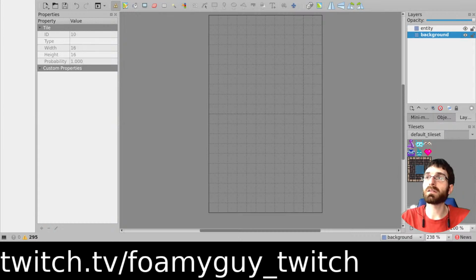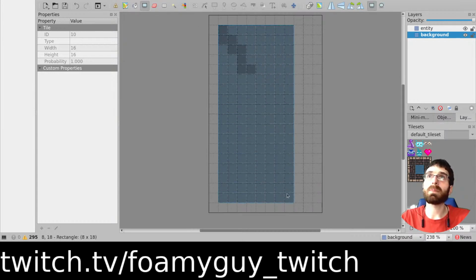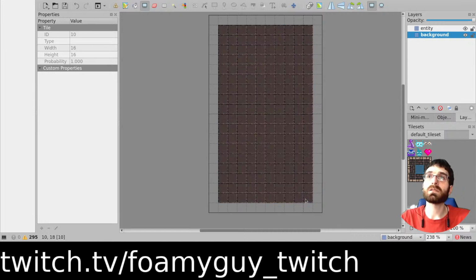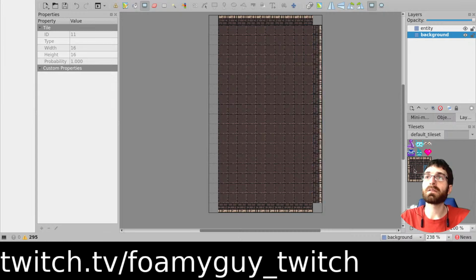On our background layer, this is where we would put our floor and our walls. Let's do this. So we'll just do a nice big rectangle here. You can get as fancy as you want, but for now, I'm just gonna keep it nice and simple.